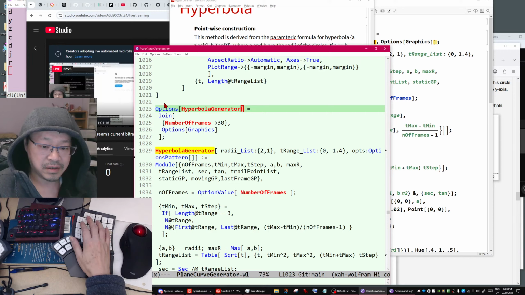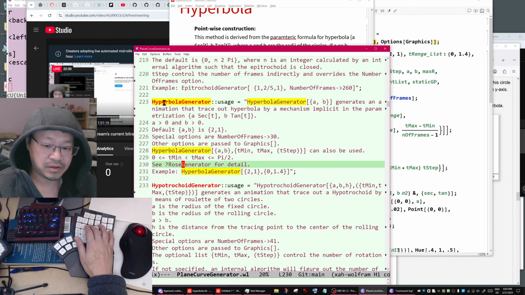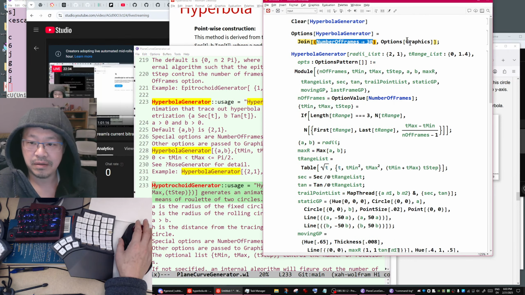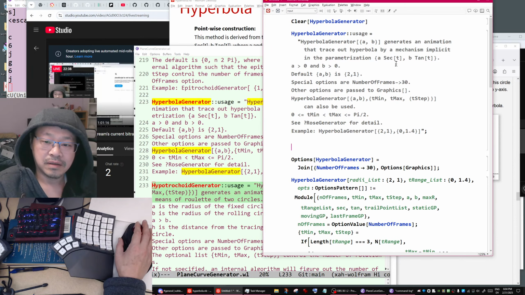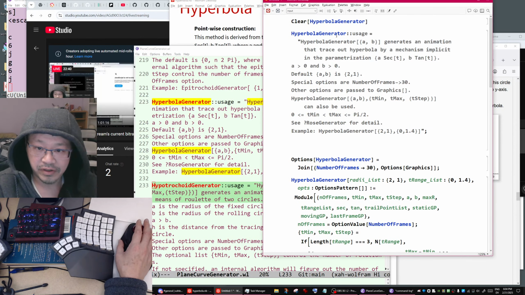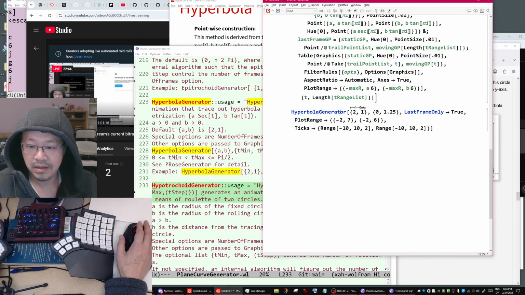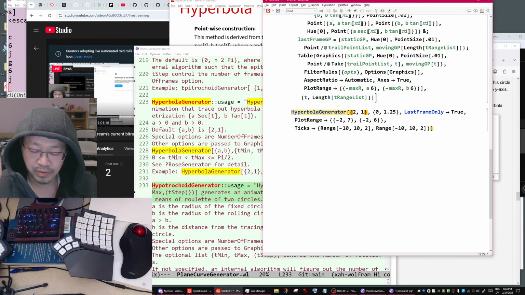The function has usage documentation, which is here, so we might as well paste it there. Okay, so that's the documentation for this function. But I already know how to use it. So here is 2 radii, 2 and 1, then from 0 to 1.25, so that would be a little less than half pi.